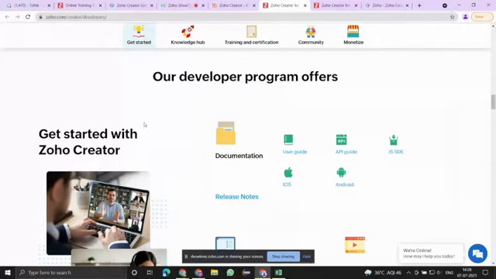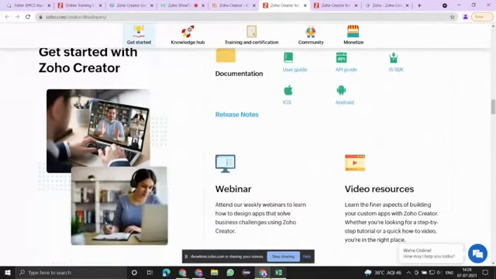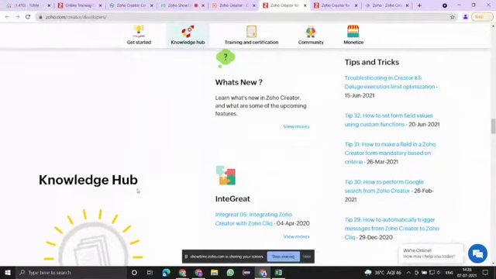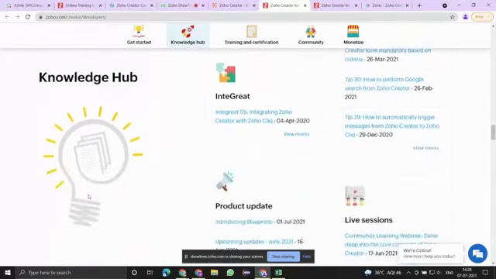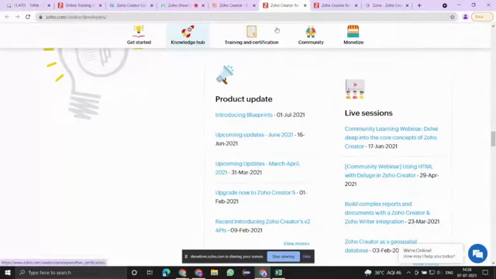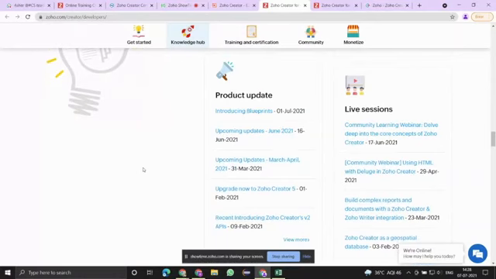We have all our resources with respect to documentation, the webinars that we create, our video resources, and the knowledge hub that covers all of the new articles from our developer community as well as product management and training teams. All of the content we create and any updates we put out will be available to you on this page. Further to that, it also covers training and certification, how you can be a part of the community, and how you can monetize.